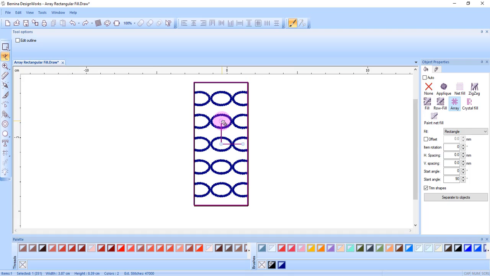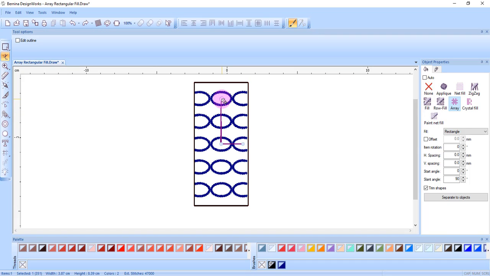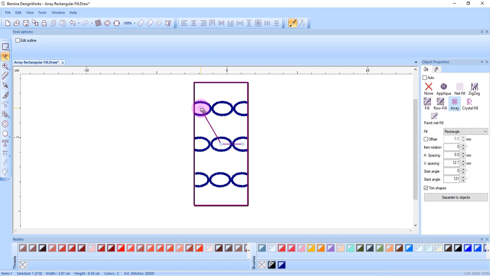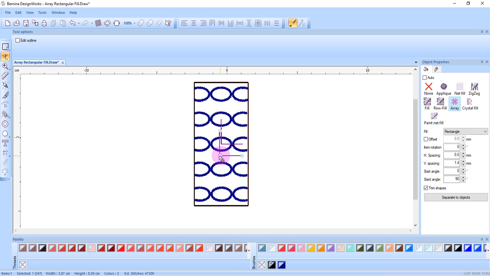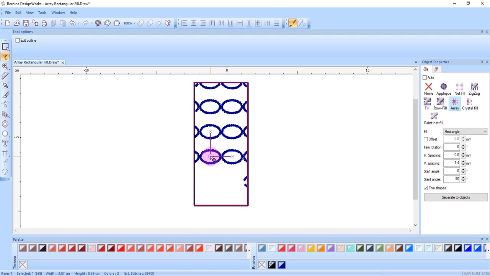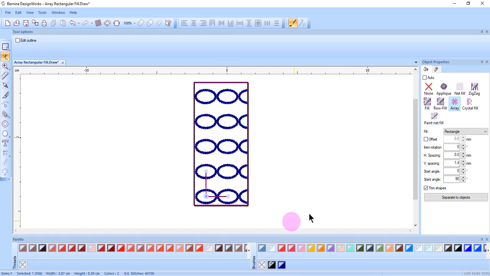Control 1, which is uppermost, will adjust the vertical distance between the shapes as well as the slant angle. Control 2 will change the center of the array. This is the first object of the array that will influence the grid of the array. All objects are placed relative to this one. By default, the center of the shape is placed in the center of the object. This can be used to fussy cut an array. There is no comparable mathematical value box to change this. This must be done through node editing.